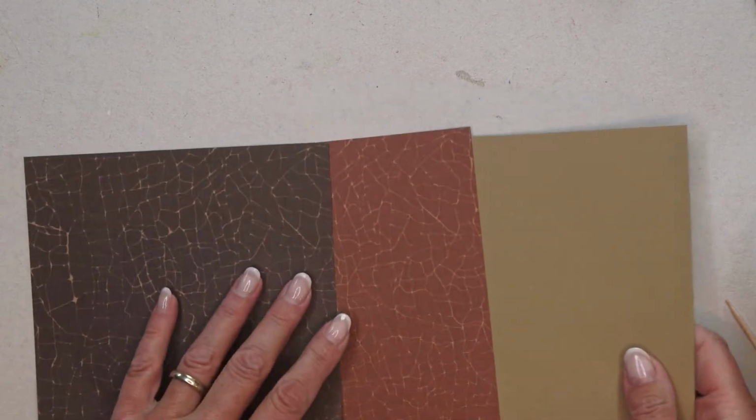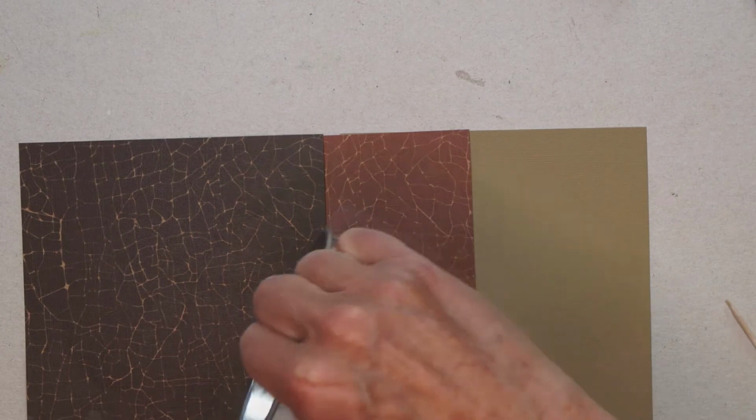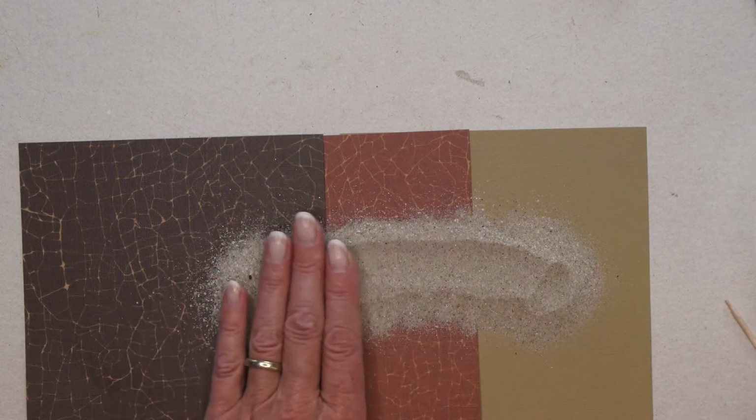Now I have to decide what to use for the sandy part of the beach. And okay, I've got my sand, but I want it to look as though something has been written in the sand. So I need a background that looks sort of like the wet sand. So let's just tip a bit of this on here to test it, because I think this pale one is going to be too thin.